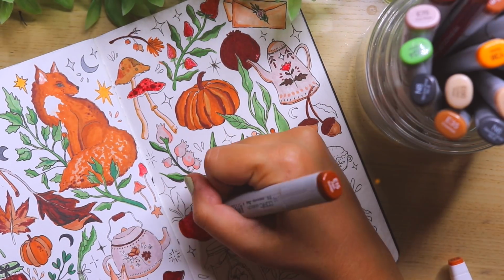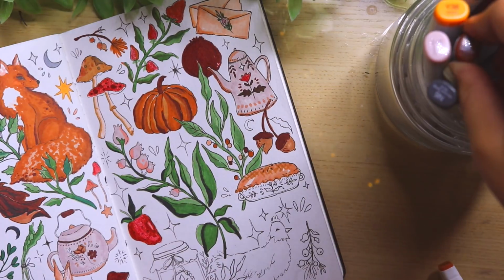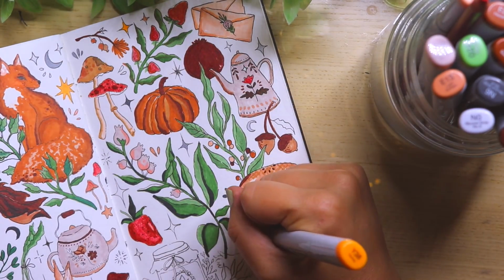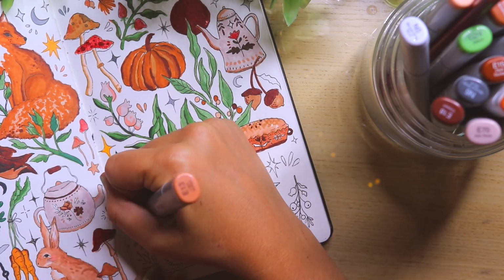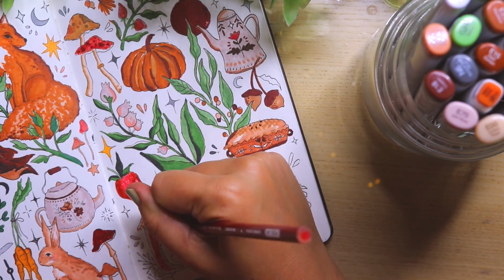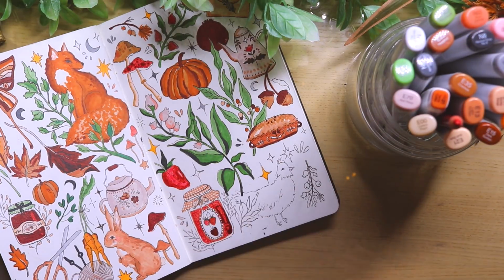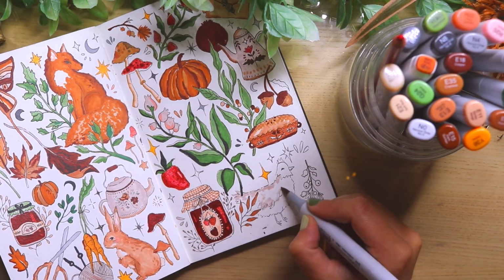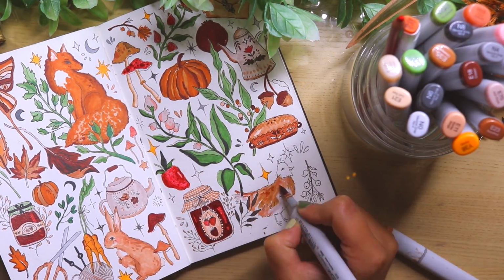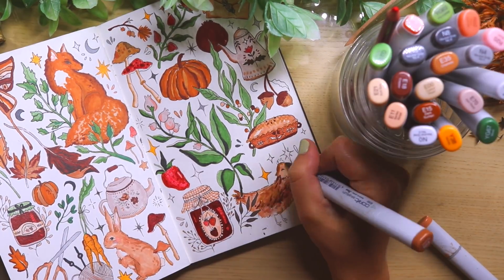I would love to start learning how to stitch. That's the next medium I want to try out, embroidery. I would love to do that, or learn how to sew and do quilted patterns or something. But that's a whole other realm that I haven't delved into quite yet, so it's a little intimidating, but it's the next thing on my list. I think my goal for this fall season is to embroider something. Maybe I'll try to make that into a video. Oh god, I can already see it not going well, but I'm gonna try. We'll see how it goes.